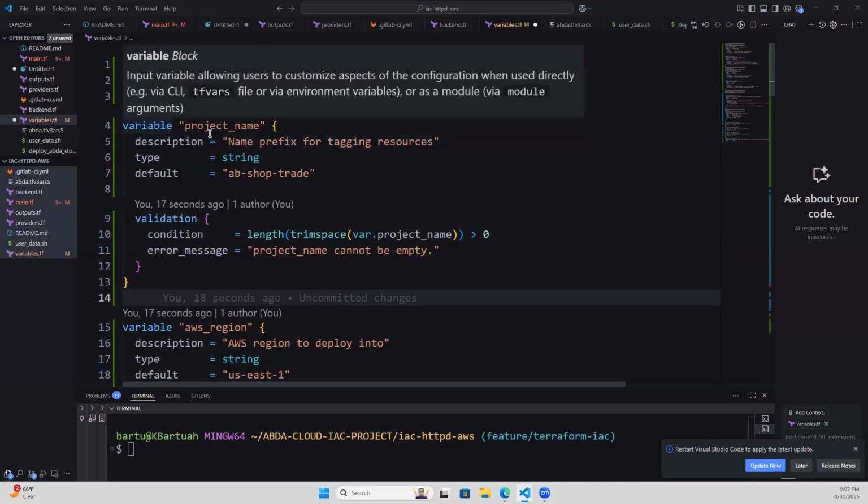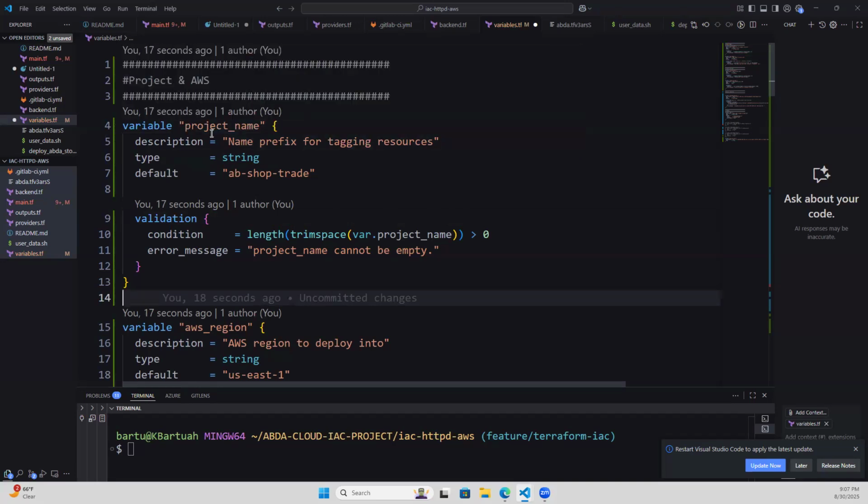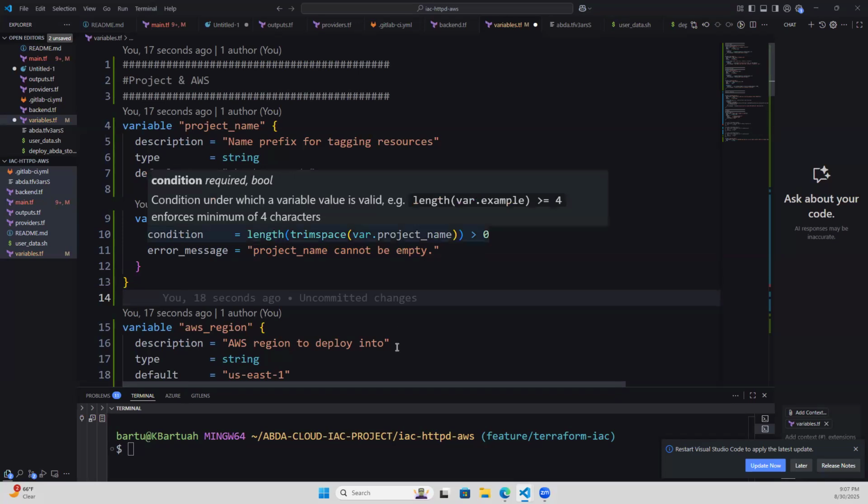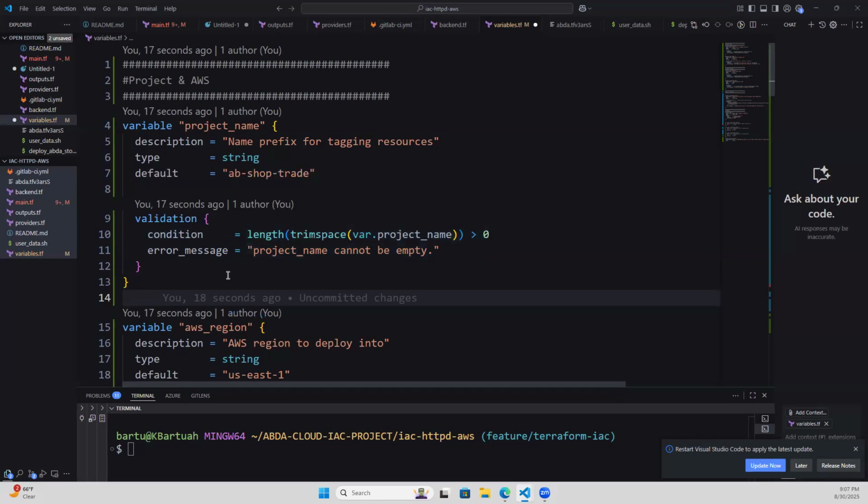The first variable we declare, I'm sure you've been seeing project name running around, right? So we declare a variable called project_name. Then we give it a description, which is the name prefix for tagging resources. And then the type is equal to a string. So string can be the combination of a letter and a number. And then validation, condition, length, error messages.